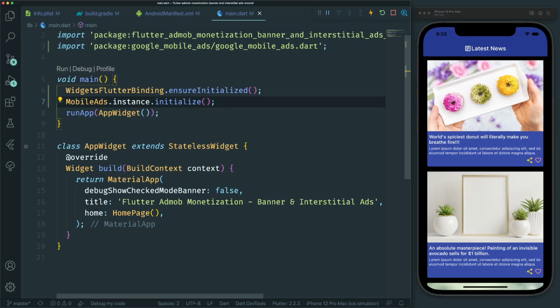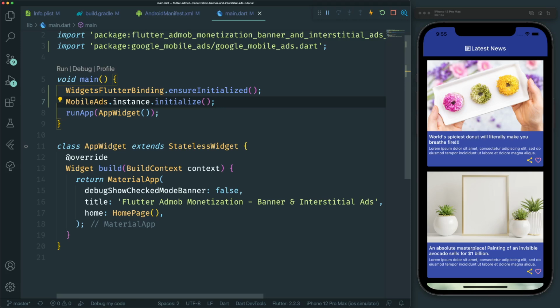As we discussed earlier, in this project, we'll be using test ads. And when developing, you should always be using test ads. There are two ways you can set them up for your project. One is to designate the device you're testing on as a test device, and this way is more complicated. The other way is to use Google's designated test ad unit IDs.